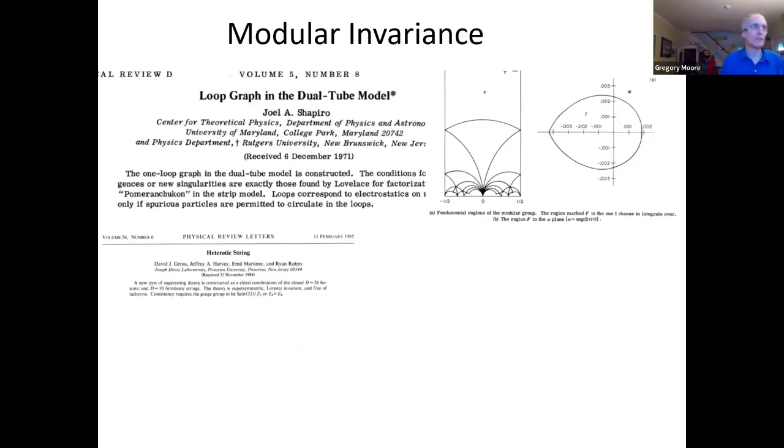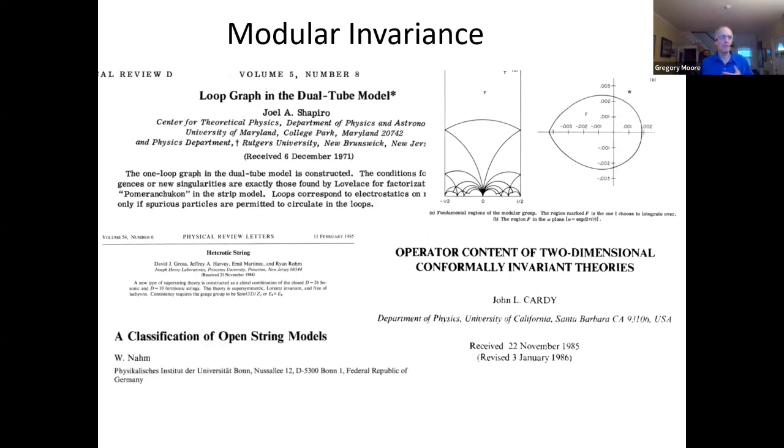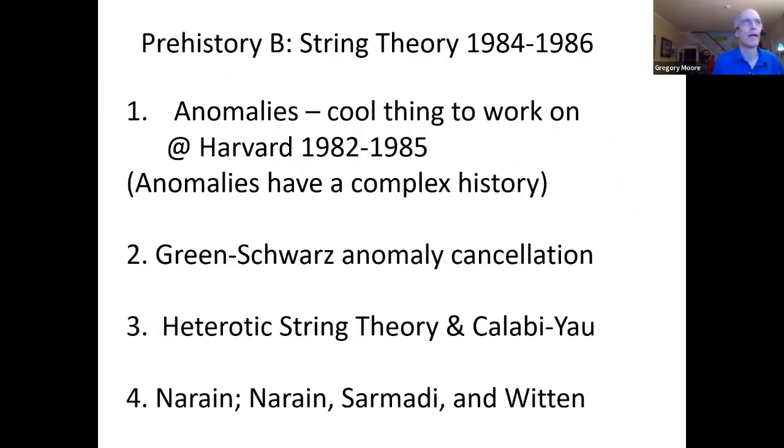It played an important role in cancellation of global anomalies in the heterotic string. And as we heard yesterday, it was realized by John Cardy that it also plays a very important role just in two-dimensional conformal field theory without any reference to string theory. I remember as a graduate student at the time hearing talks by Werner Nahm, who was also entertaining some similar ideas, but I can't find that he wrote anything. The closest thing I could find is this paper he wrote after the heterotic string paper.